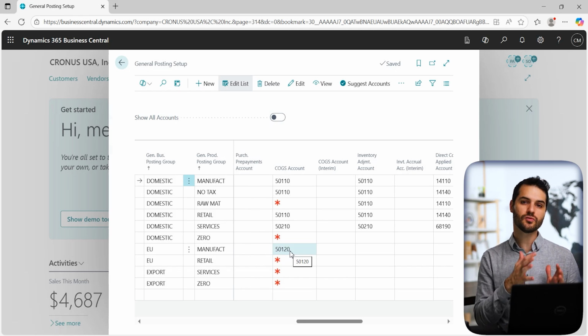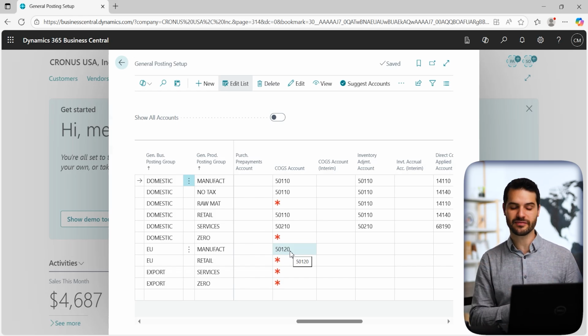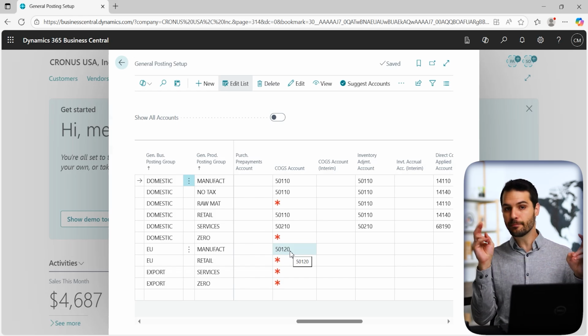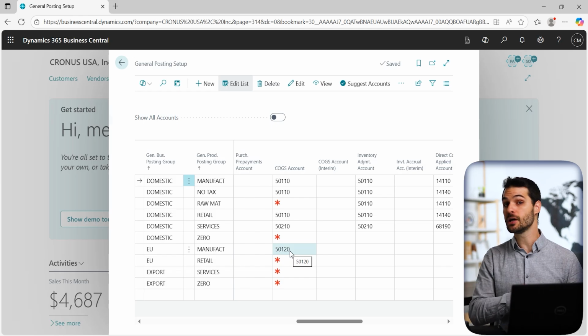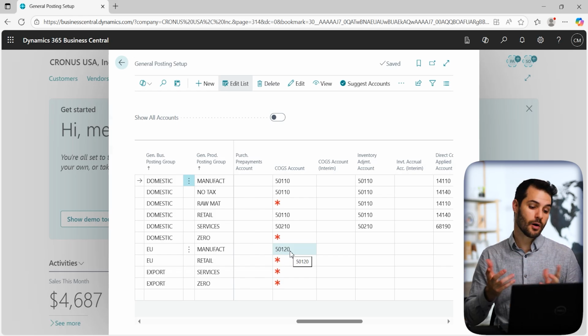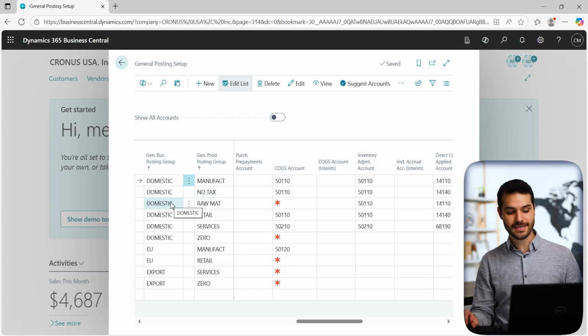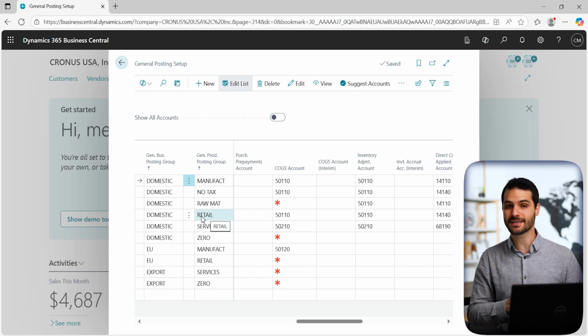So the idea is a consultant can come in here with a deep understanding of the chart of accounts, put in these simple posting groups and then put in the longer, more complicated concept of all the various accounts that are going to be hit depending on the circumstance. And then the general user can just go in and go, oh, I know how to do this. In this case, this sale is domestic because the customer is domestic and it's a retail product. So I put in retail. And that's a pretty simple concept for someone like a sales rep to understand and attribute to a transaction. So that's the general concept, and that's how those two things come together.